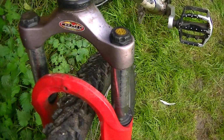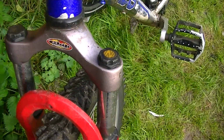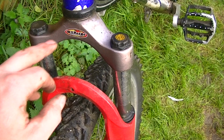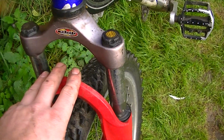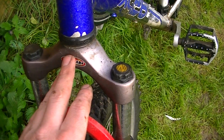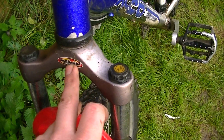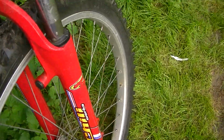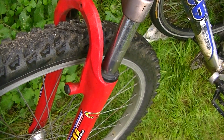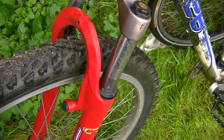It has these, talking of things that haven't broken, this has been dropped off 8-foot drops, by the way. This has actually done some pretty serious stuff. Chili Works suspension forks. Who remembers them? Chili Works, again, that's another retro thing on mid-range bikes back in the 90s. They were off a Barracuda, that much I do know. They still move. 28mm stanchions, or 25mm stanchions even. Yeah, I think they're 25mm stanchions.